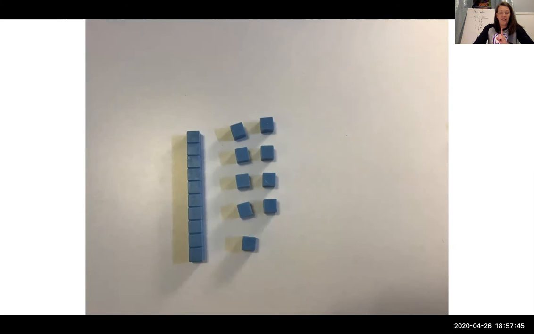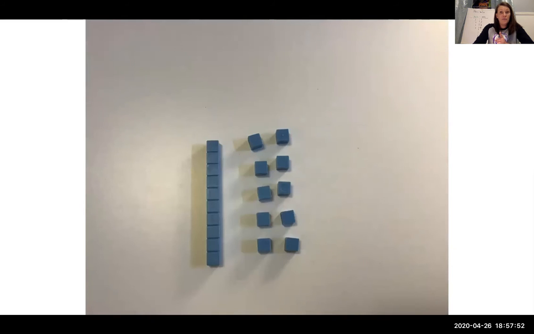Now here's where it gets trickier. From 19 we can add one more and have a 10, but the problem with the ones place is that only one digit gets to be there. We talked about 2-digit numbers, so only one digit gets to be in there. Can't have 1, 0. That would be 10. So here's what we do.